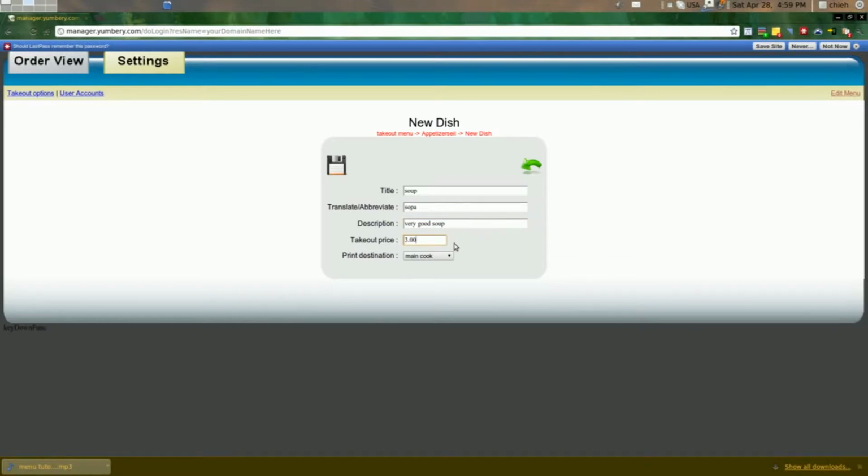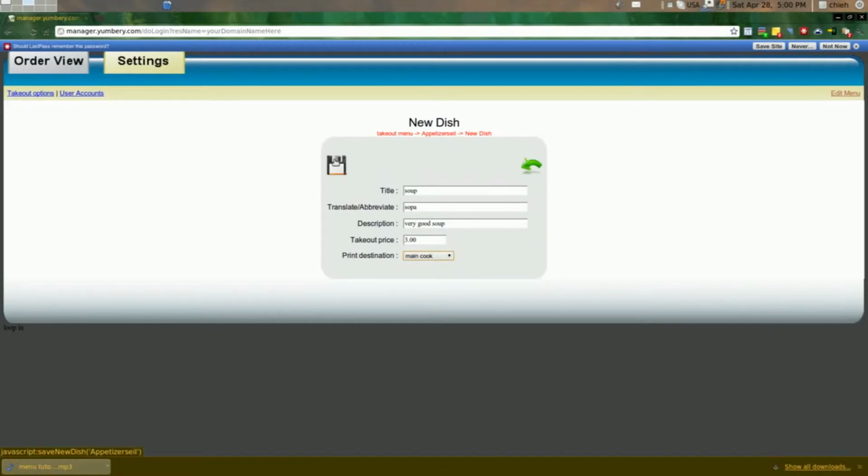And you can also choose a print destination if you have opted to have a printer associated with a computer system with the Yummy Takeouts manager view on it. There's various ways to go about the printing locations. There's the main cook location, there's the appetizer cook location, there's a bartender location, or to not have it be printing at all. You can select none as well. If you don't have a printer, then you don't have to worry about this.